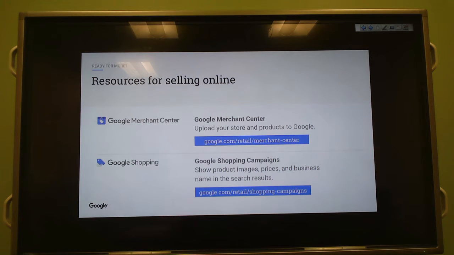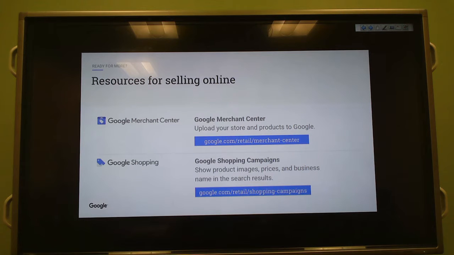Resources for selling online. If you go to the Google Merchant Center, you can upload your store and products to Google by going to google.com/retail/merchant-center. It's going to be like, I'm not going to exactly say Walmart, but you're going to have a bunch of different vendors all over the place, but it is with Google.